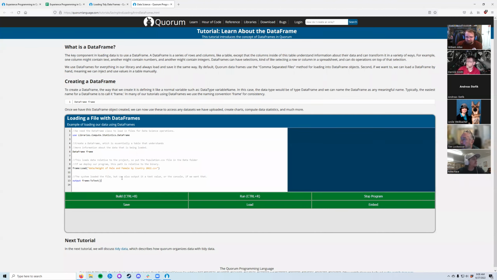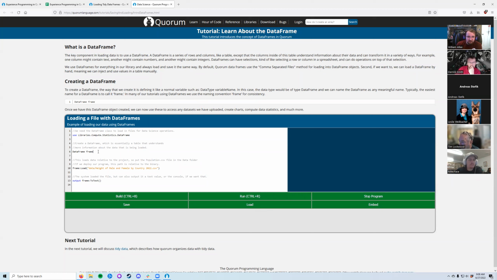Now to hit it line by line, we're going to get to this use libraries.compute line of code. But before I do, the second line of code, DataFrame. What does that line of code actually do? We have a sense of the high level of what this program is trying to do, but what does this line in particular, DataFrame, what does that actually do? Names it. Yeah, so that's true.